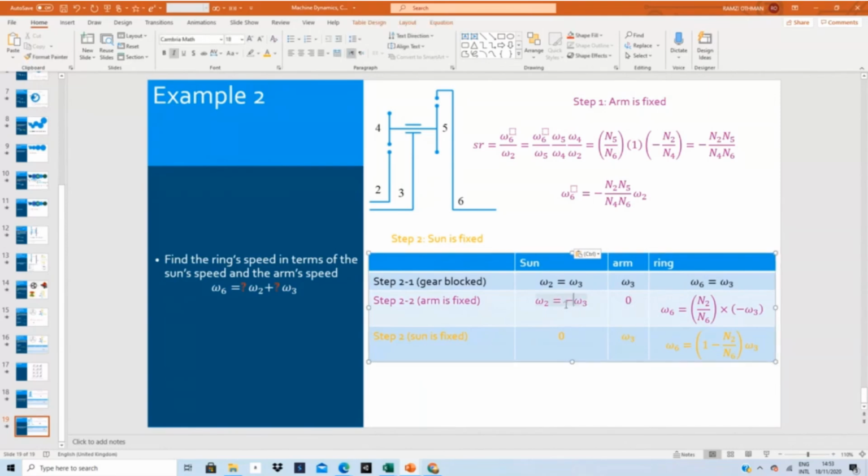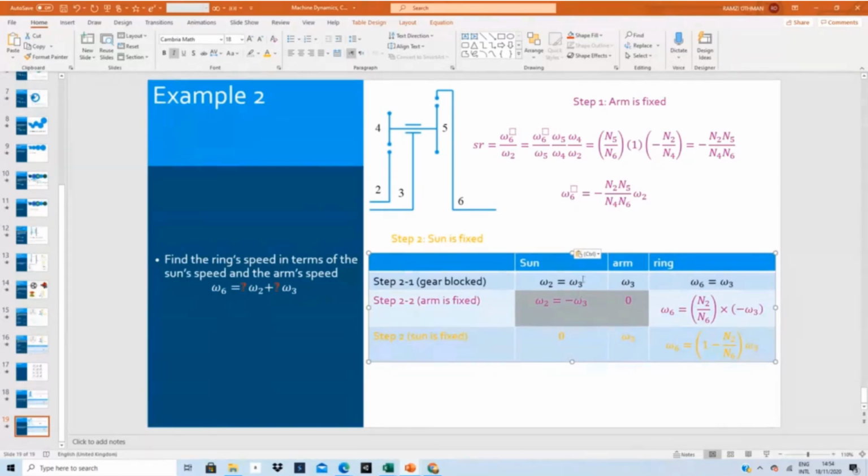Then in a second step, I will assume that the arm is fixed, the arm 0, I will choose. And let me insist, I didn't point at this before. I can choose 2 because I have mobility equal to 2. So I can play with the two inputs the way I want. I can fix independently the kinematics of the two inputs. I can choose any two links, any two gears, or the arm in this gear train. I can choose 2 and 6 as inputs, for example. I can choose any gear and the arm, but mostly what we have as inputs are always the arm and either the sun or the ring. So here I can choose the inputs the way I want.